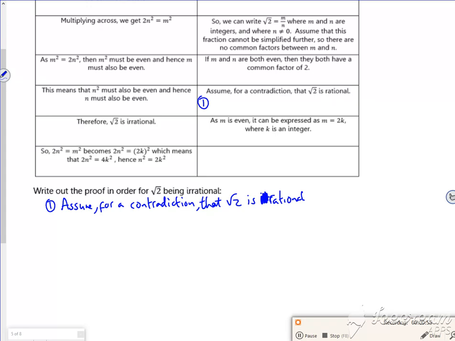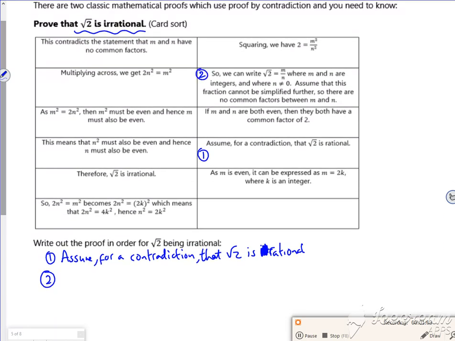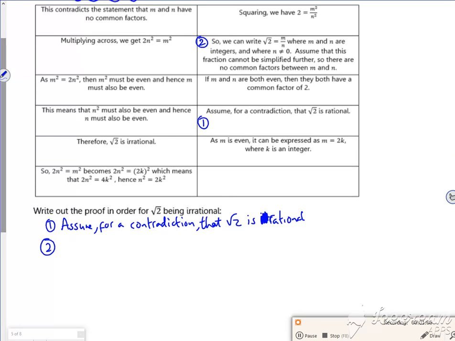You might think I'm being quite irrational now. So the second one is to write it in terms of a fraction, because I'm saying it's rational. So I'm going to say, I'm going to write root two as m over n, where m and n are integers. n can't be divided by zero, and it can't be simplified. That's the important bit. Can't be simplified.